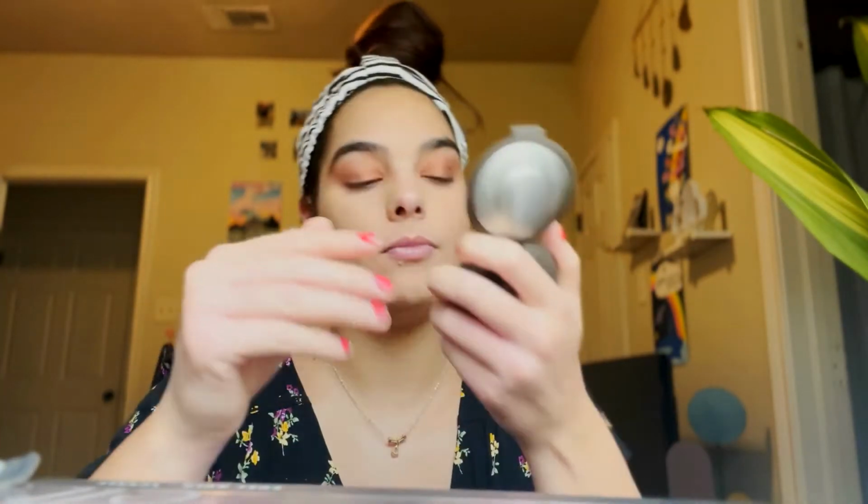Okay. If you have like excess shadow, you can just clean it up. No stress, no problem. And if it's not leaving, you can always go back in with your foundation powder, foundation brush, and just clean that up again.